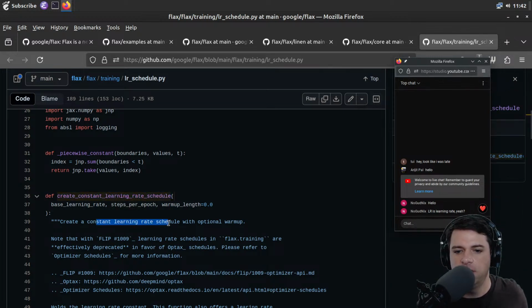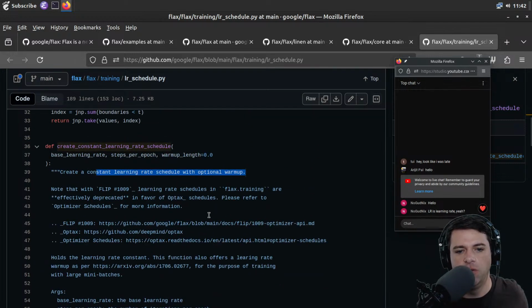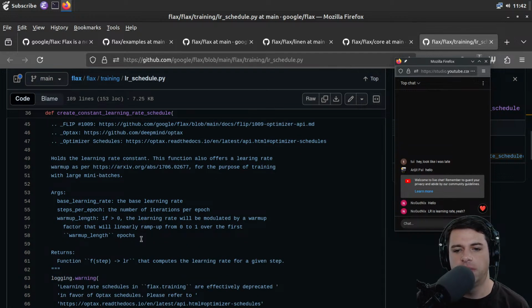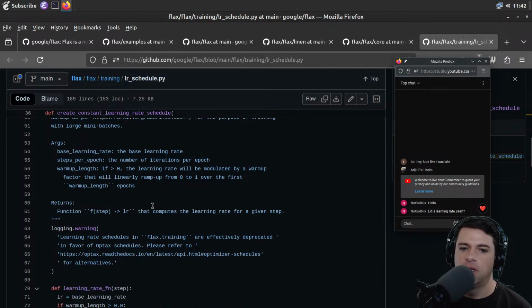So this is a constant learning rate schedule with optional warm up. I guess, as opposed to tuning the learning rate, I forget how learning rates work, but you can imagine trying to learn faster at the beginning as you're inexperienced, making larger, bolder steps, and then as you go on, maybe you're pretty sure you're close to some maximum or minimum, however they're doing it. You might want to make smaller steps, and so on.